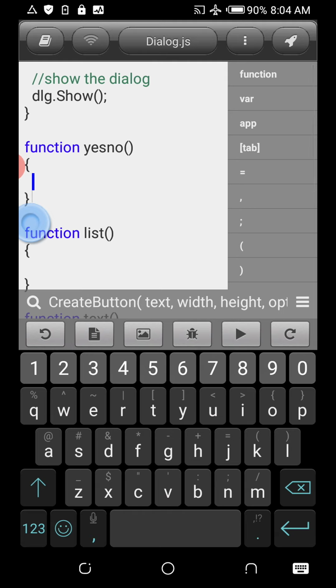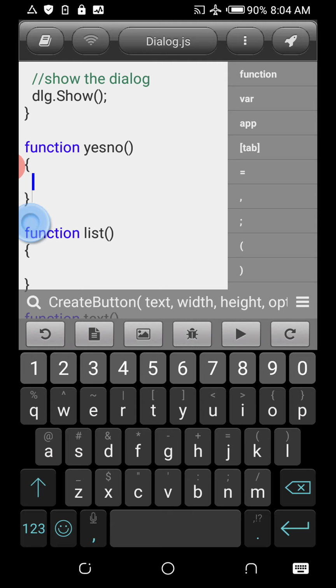Then the other thing that you have, you guys, is a yes and no dialogue. What is a yes and no dialogue? It's whereby I ask a question. Let me just make it more practical. You can give it a variable, like yes and no, so that you guys can actually follow.